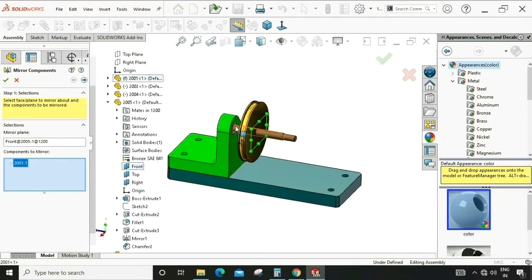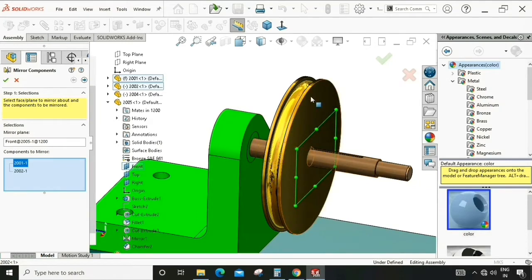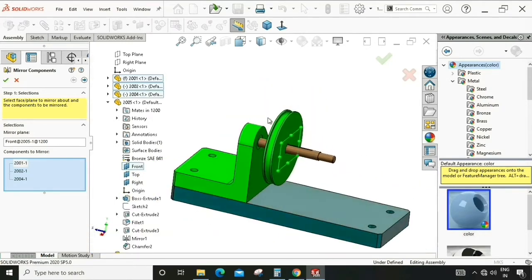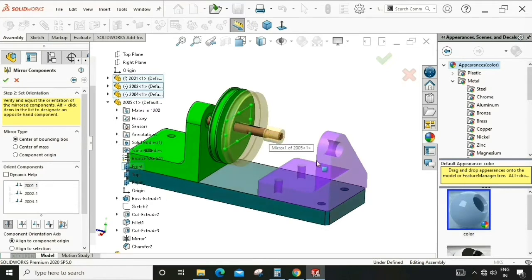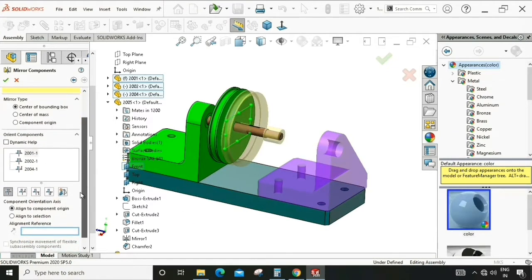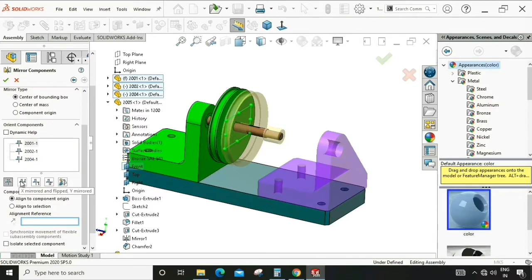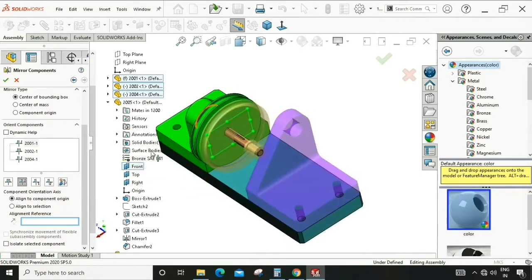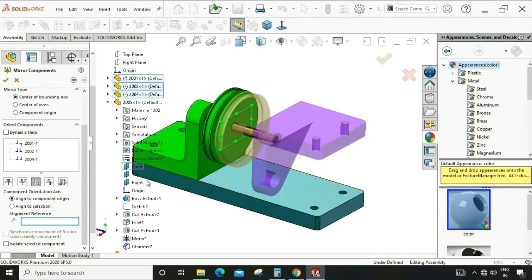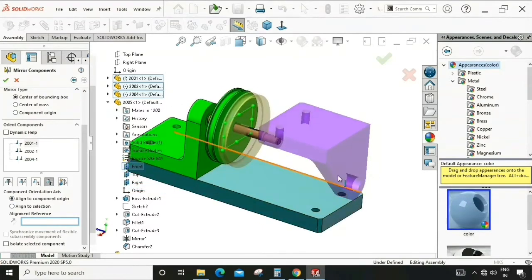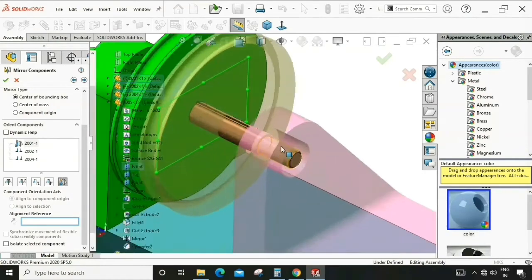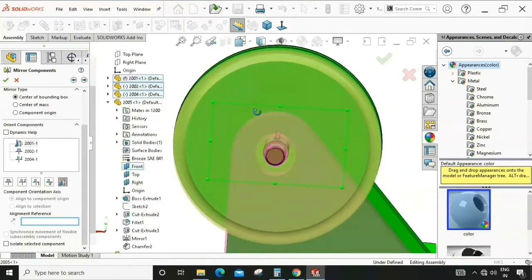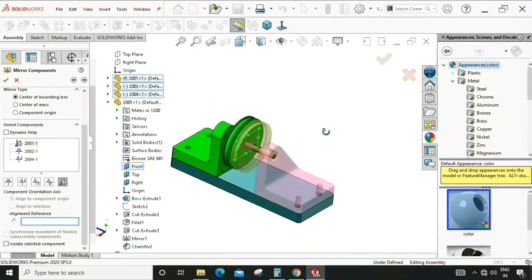Now we need to select the parts which we are going to mirror, and some parts we don't want to mirror, so we will exclude them in the mirror command. Here we have selected these three parts. Go to next. Okay, the position is not good, so we have an option for that. We have multiple options. You can scroll down and you can see we have 5 options. Click on the first, second, sorry, okay, this is also not good. Third, okay, this is also not good. Fourth, this is not working, so go for the fifth one. Okay, now it looks good because all the parts are mirrored in a proper way and assembled.